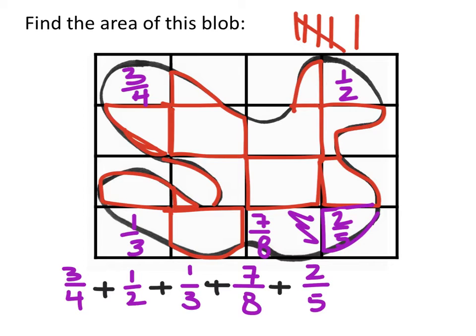So a little bit about fractions: the numerator, which is the top number in a fraction, tells us how many of something there is. The denominator tells us the size of those pieces, all right? Now what that means also is, if you got 3/4 of a pizza, and I like pizza, you guys. I like pizza with bacon and sausage and pepperoni. That's a pretty good mix, pretty good.